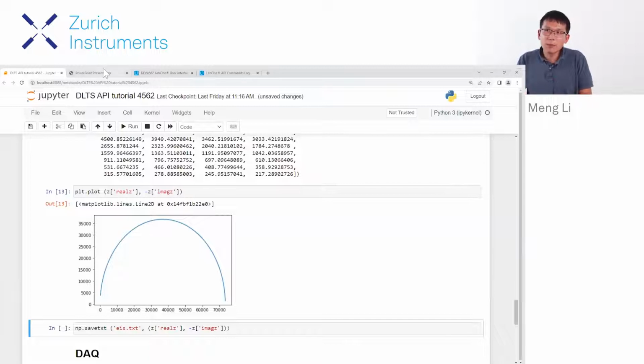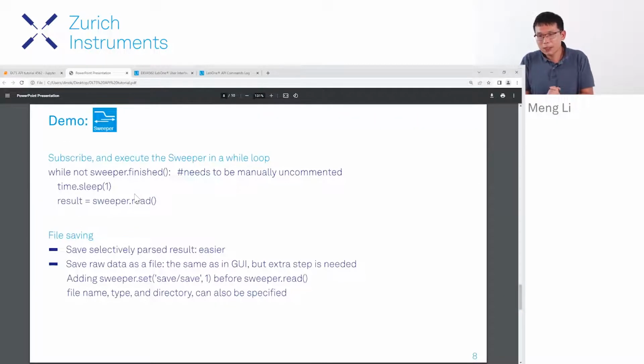At this point, I guess maybe some of you are happy already, but probably some of you are not. Maybe you want to know how to save the data. Well, good question. If you are already familiar with Python, I don't have to answer this, right? So the data is there. You save the data into whatever CSV file or text file as you like. This is very simple by using the numpy command.